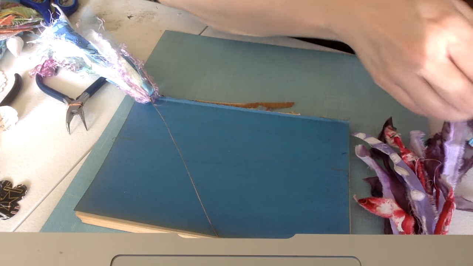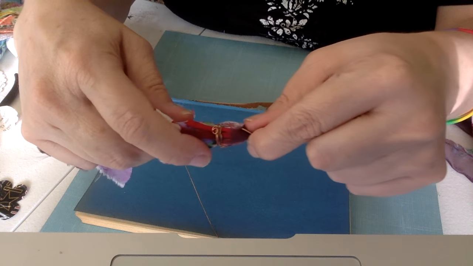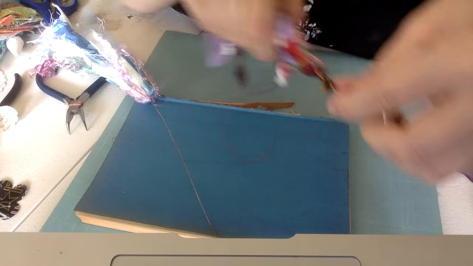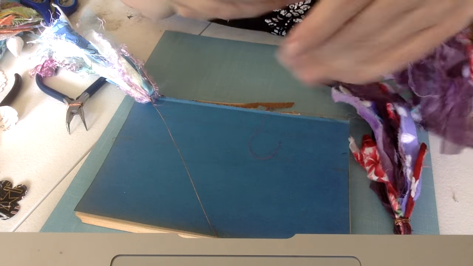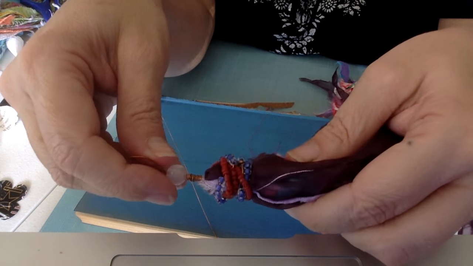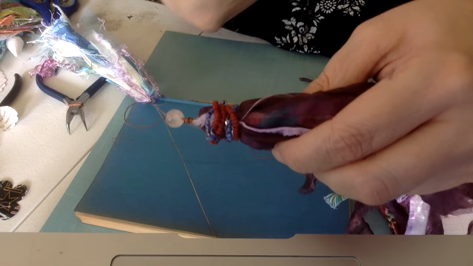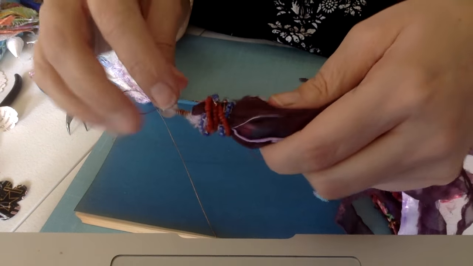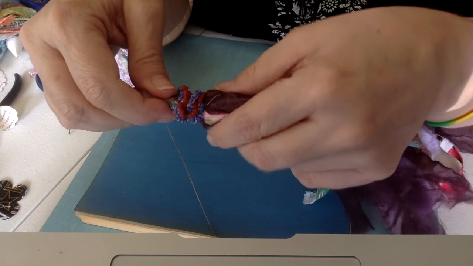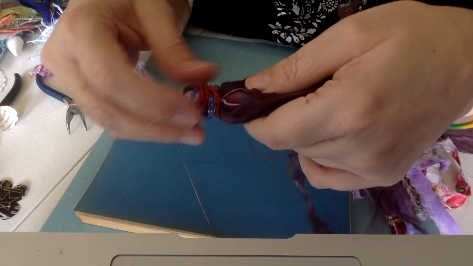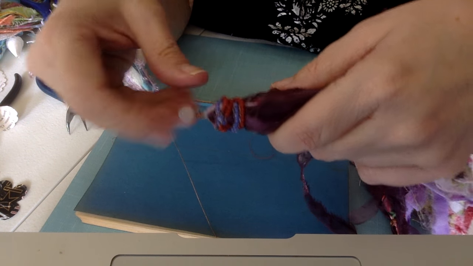Another option is once you've completed this step of wrapping your fabric without the bead cap, you come back and you make a bead cap out of wire wrapping beads. So all I did was string some beads on the wire and then wrapped it around randomly. And I tucked the end inside of the wire wrap. So that's another option.